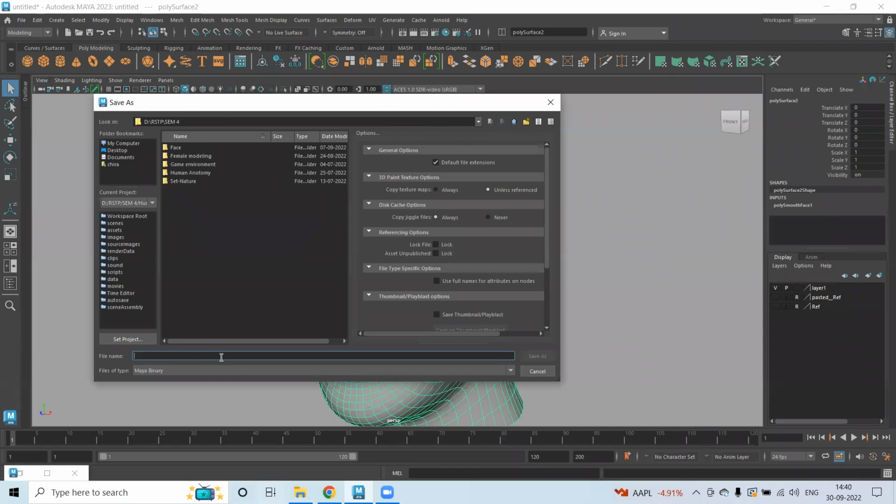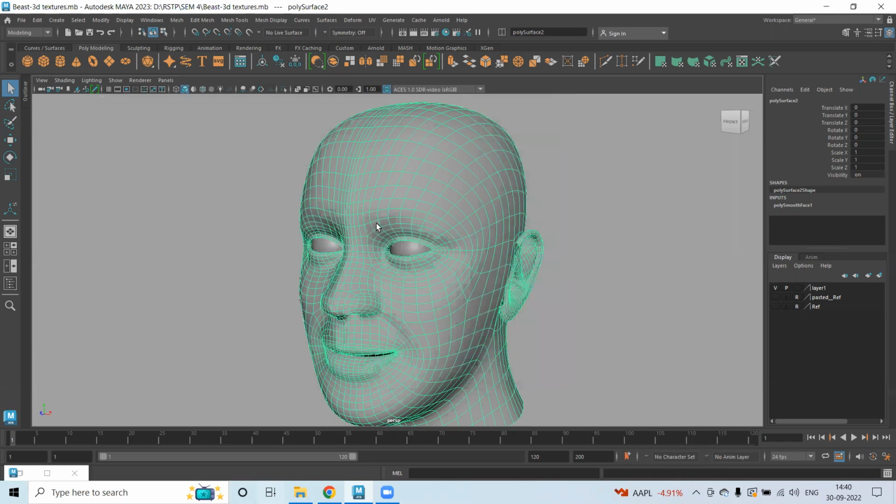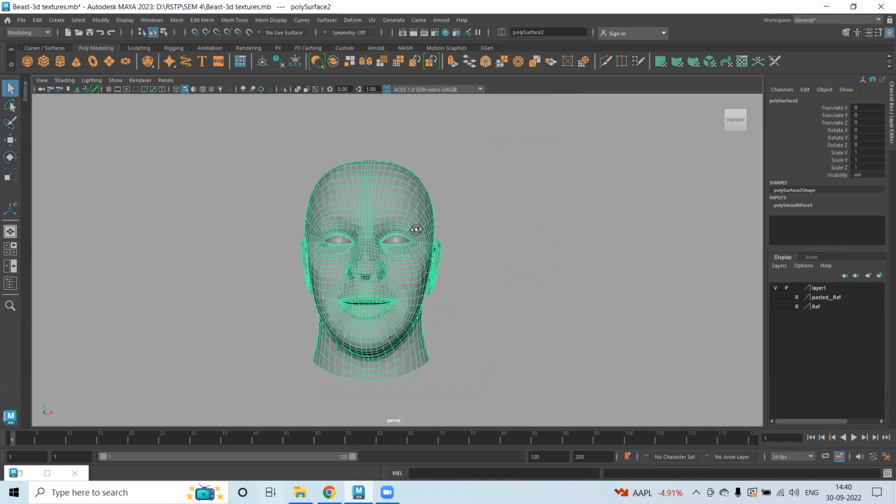I'll come outside, and here, this texture under 3D textures. Okay, so I have a character now.